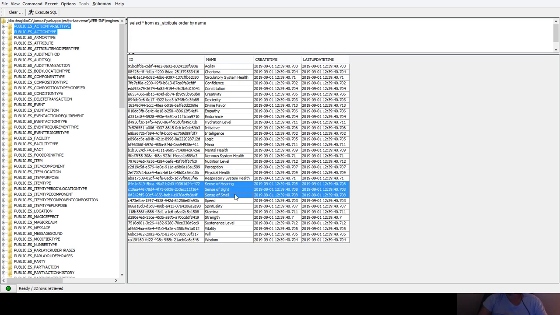You have 3 senses right now. There's no point in talking about sense of touch. There's just really no benefit to that. So hearing, sight, and smell, all those can impact detecting various things in the world.